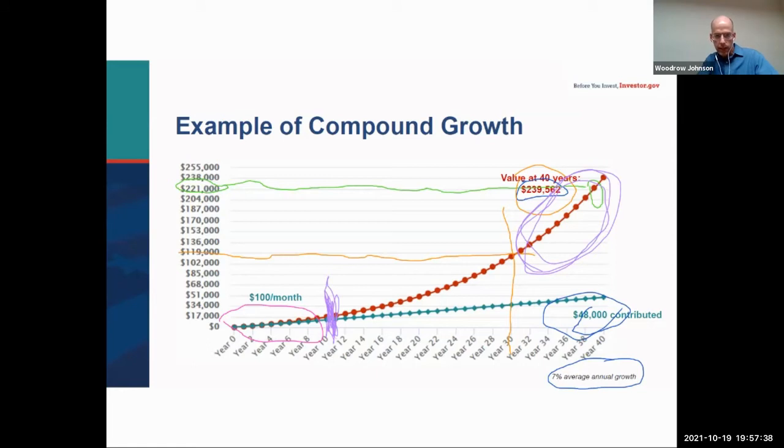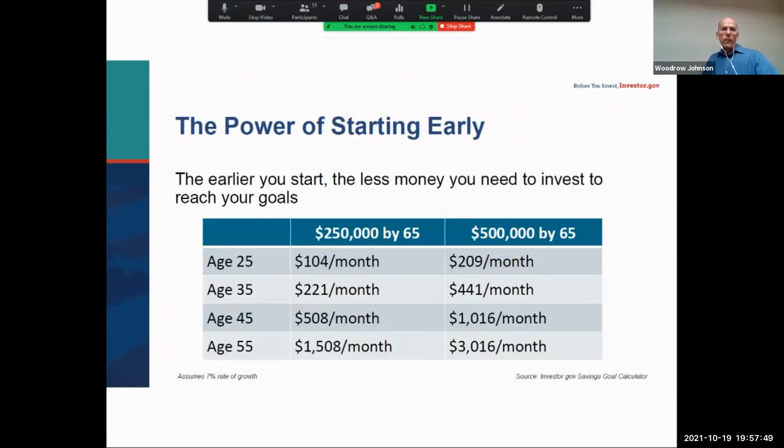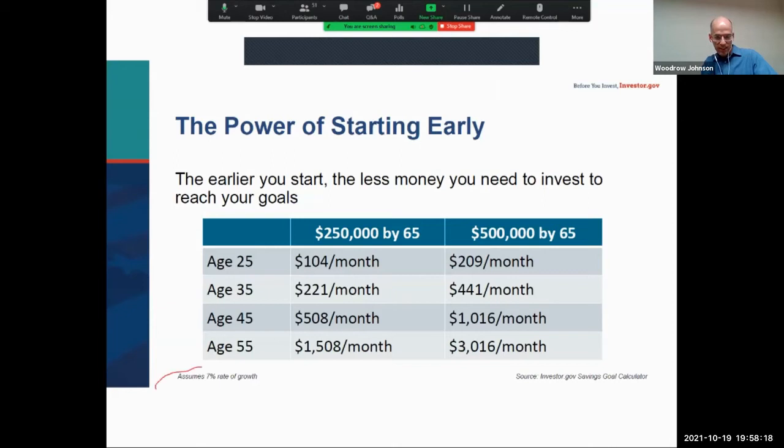Okay, let me show that here in a table. Look at the first column. I'm trying to accumulate, say, my goal, I can have many goals, but suppose my goal is to get $250,000 by age 65. Suppose today I'm 25 years of age. That first cell, $104, that's how much money I need to invest today. I better color this too. Hope you don't mind. More colors. Well, I'll do red.